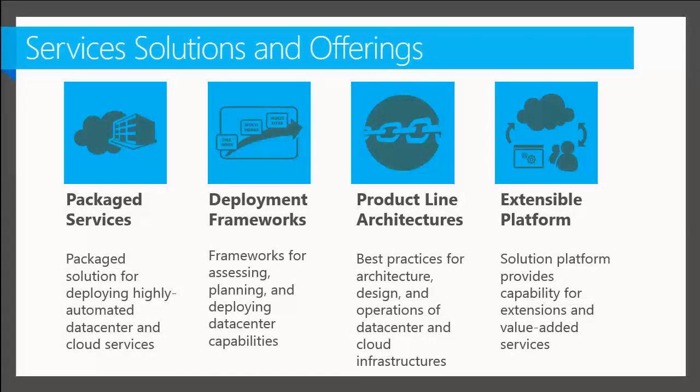What we don't want to do is have customers spending weeks, months, long durations of time just trying to get products installed. While you're installing, that means you're not getting any real value out of the products. So our deployment frameworks are all about automating as much of that installation experience as possible. The product line architectures, which will be the focus of this session, are that detailed architecture guidance of what and how to deploy the Microsoft stack.